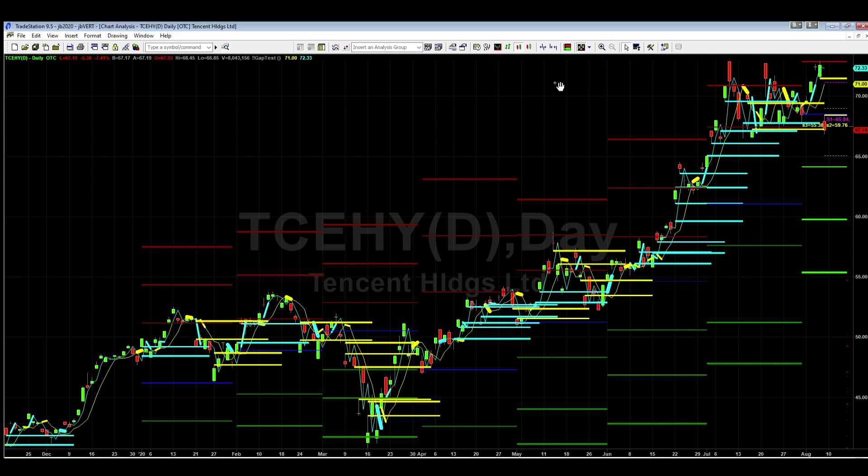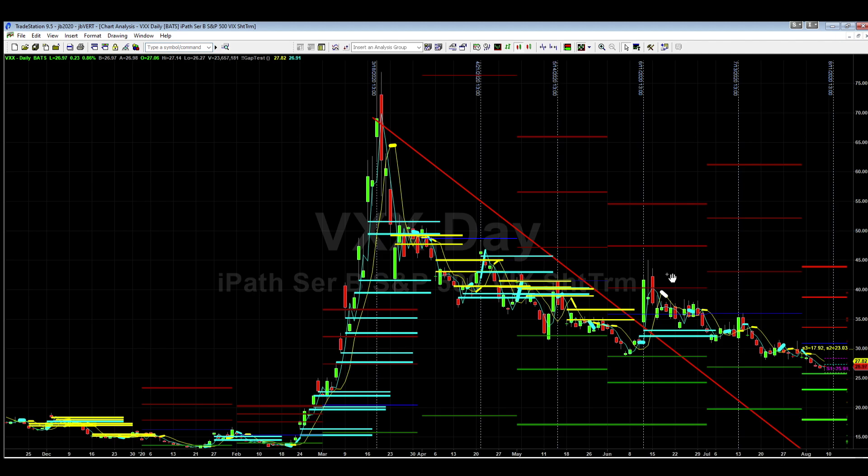Going back to the VXX — we're expecting a rise in volatility within the next two days. It's the 7th, so we've got the 8th, 9th, and 10th. Looking at Tuesday the 11th or 12th of August, somewhere around there we might see a small volatility spike. We've been seeing them almost every 30 days around the 12th or 15th of the month. Those are obviously opportunities for going long quality stocks like Apple.